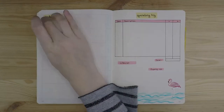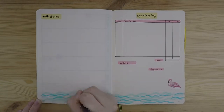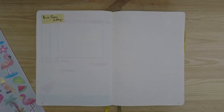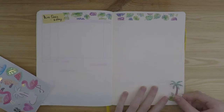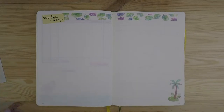Here I'm creating my milestones page to keep myself motivated and also a spending log to keep track of my finances. This and the following spread are my 2 lines a day diary pages. For those spreads I'm using this sticker set, but unfortunately those weren't that sticky, so I had to add some extra glue to them.